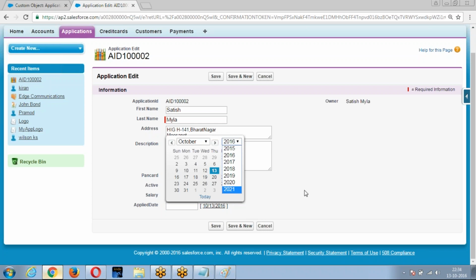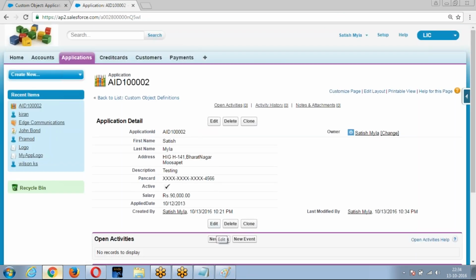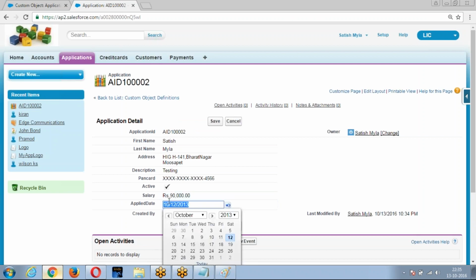Next, after 2015, if you want to give any other date prior to this, you have to enter it manually. From the calendar, they only give from the previous year. Anything prior to that, you have to give manually. And the date in Salesforce is going to be in the form of month, day, year.